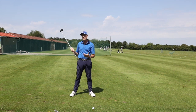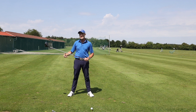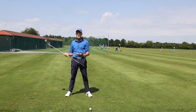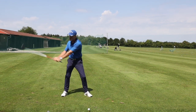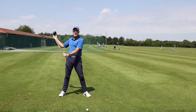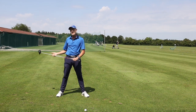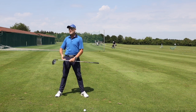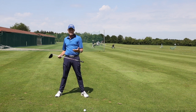A lot of fitters are very interested in the so-called transition — the change from the backswing into the downswing. Some players do that very progressively, which I'd try to teach if someone's getting too hectic at the top, but you'll also get players who really give it a sharp change of direction and a real tug at that position, which obviously loads the shaft. With a softer shaft you get more bend, with a harder shaft less bend, and if you have a very sharp transition you'd be helped by a stiffer shaft.